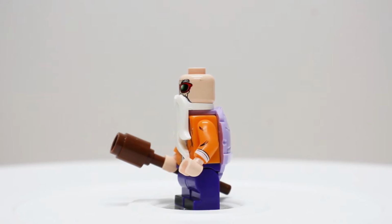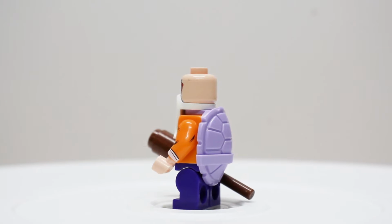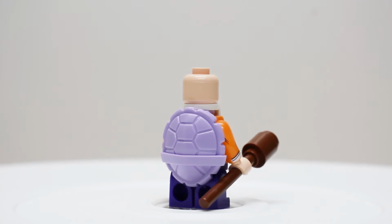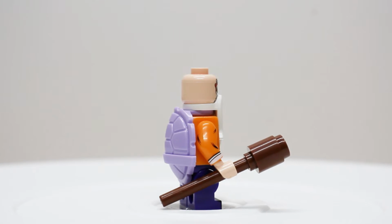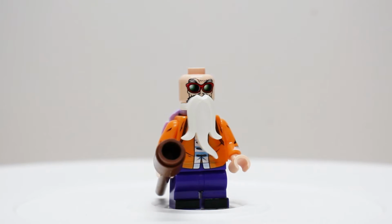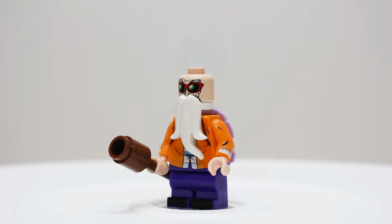Now, if I had to pick a downside, it would probably be the side of the neck. Just like what they showed on the Santa figure from the advent calendar that I reviewed recently, it just extends the neck and makes it a little bit too long, but that's my only complaint really. Overall, he looks really nice.